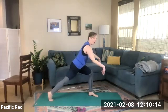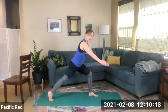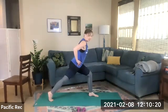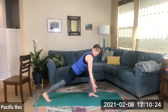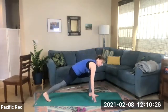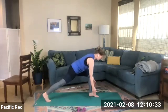Okay, now step it out to your side lunge. We start that rotation, but we keep it going. You're pivoting all the way into a crescent lunge right here. My toes are both pointed forward. My hips are squared forward. You can also hover your fingertips above the floor or bring them all the way down to the ground. I would say the most challenging is that in-between place where you're hovering your fingertips.